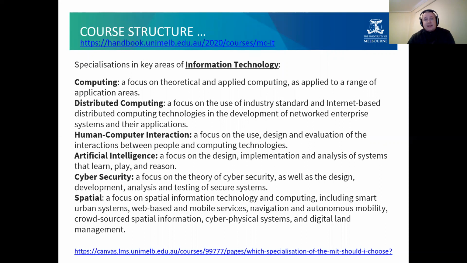So each of you is enrolled into one of the 6 specializations listed on this slide. So you can complete the course by specializing in computing, distributed computing, human-computer interaction, artificial intelligence, cybersecurity, or spatial. I will not spend much time introducing these specializations now, as in a minute, coordinators of these specializations will give you a brief introduction to them. So now you know why we have 6 coordinators. This is because each of us can sub-coordinate a dedicated specialization. At the bottom of the slide, I posted also a link with some further background about each specialization. This document also contains some materials about your prospective career opportunities in each of the specializations.